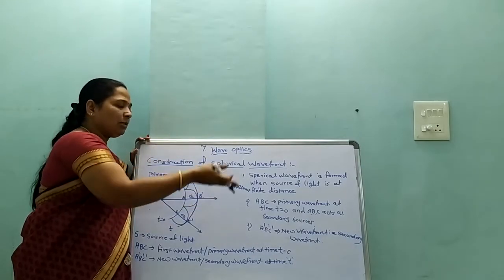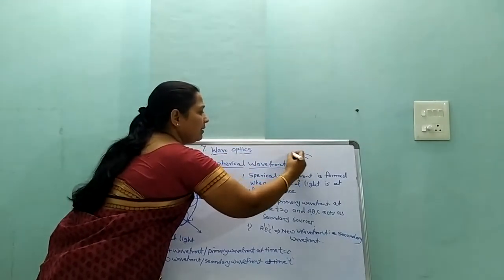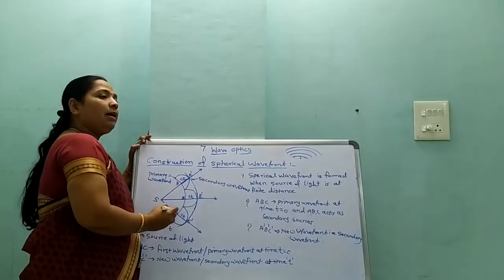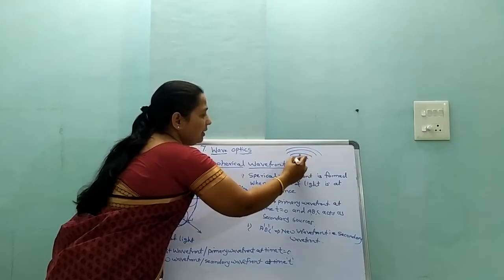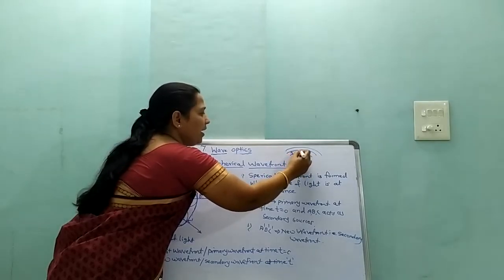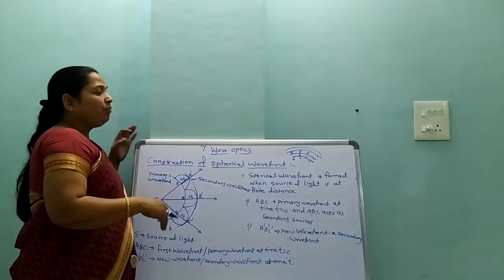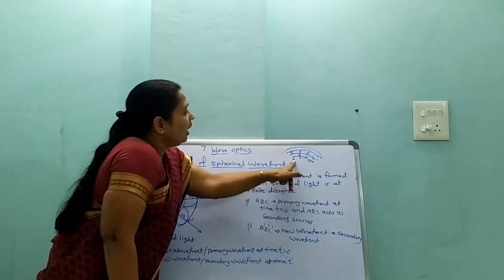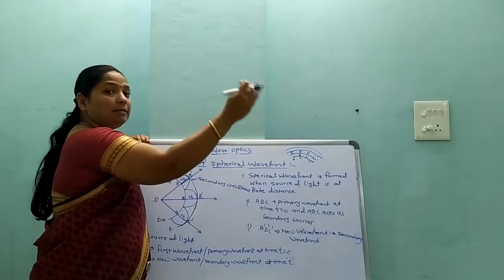Then we obtain the third wavefront, then the fourth wavefront, like the Wi-Fi signal is denoted by that sign. All points A, B, C on the same wavefront are in the same phase. But A produces the next source A dash, B dash, C dash at times t is equal to 0, 1, 2. A dash and A double dash are not in the same phase, but on the same wavefront, points A, B, C are in the same phase, and A dash, B dash, C dash are in the same phase.